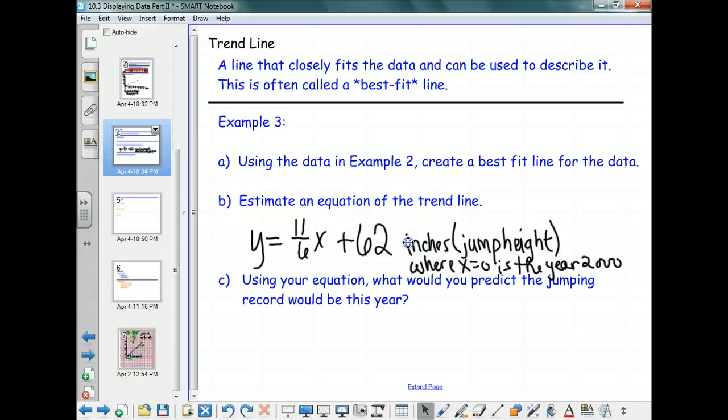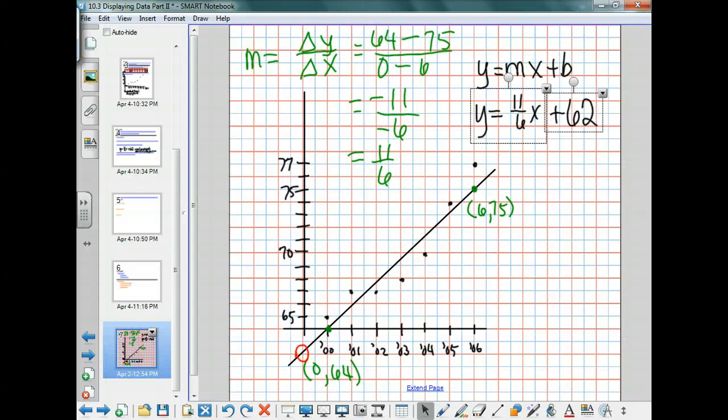You know what? Actually, I made an error when I did that. Think about that. I actually didn't do it in the year 2000, did I? What did I say my y-intercept was? I didn't realize I was doing it when I did it. I said my y-intercept was 62, didn't I? But that would have been in 1999, wouldn't it? So the way that I drew this, the easiest fix, you want to know what the easiest fix is at this point? Can I move my axis? We'll see if the smart board will let me.